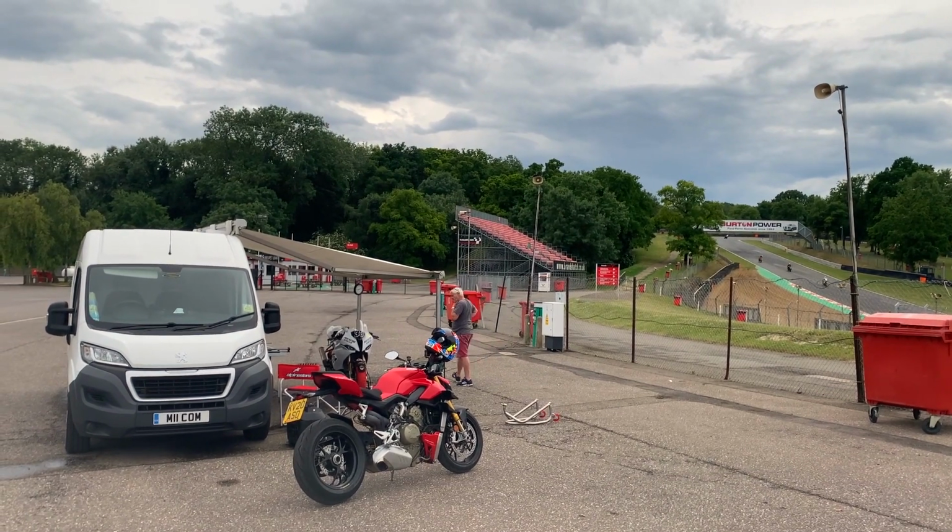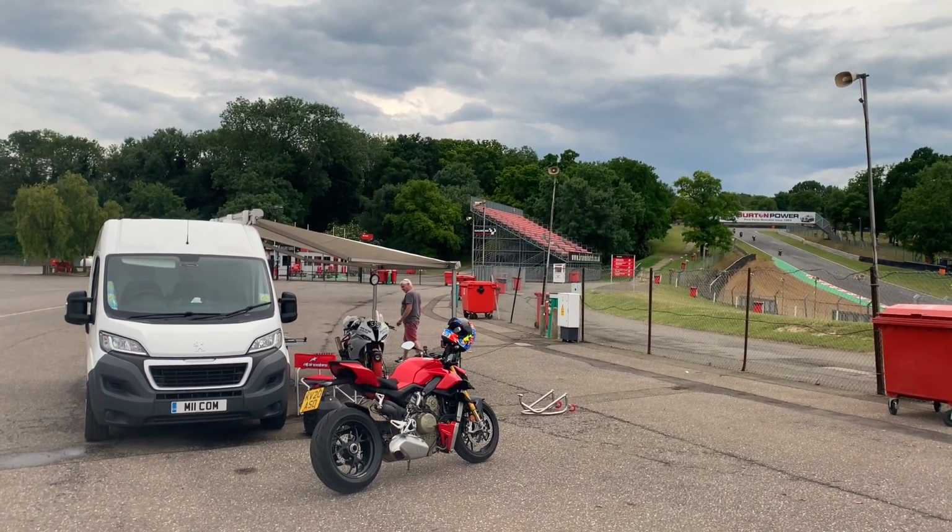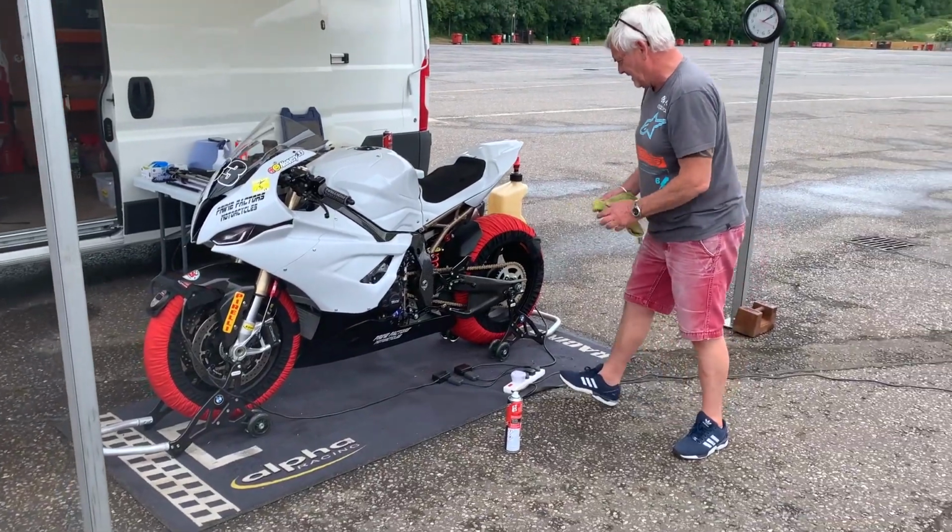So we were going to go to Aragon to test at the end of February, and then the wheels fell off of the world, so we couldn't do that. We've had to wait until June to get our first run out on the bike, and we did just that. It's fantastic. We went to an MSV track day at Brands Hatch, and just before I go on, that was really well run. I mean, it was probably only a couple of weeks into lockdown restrictions being eased and social distancing measures in place. But it, for me, ran better than a normal track day.